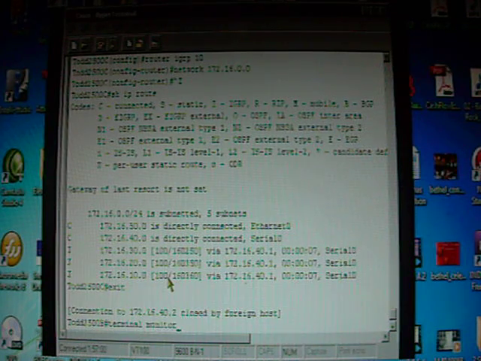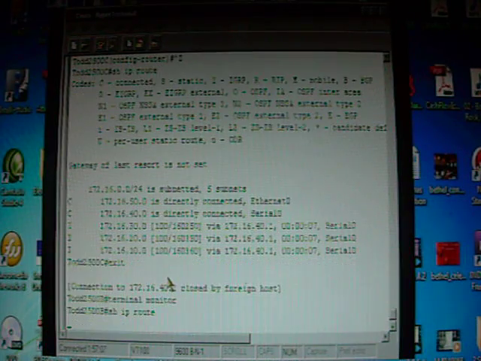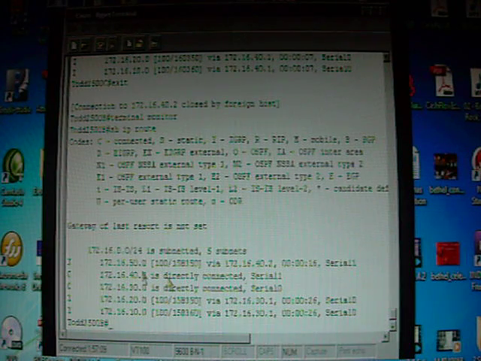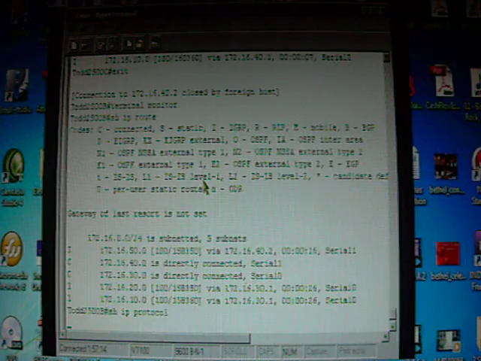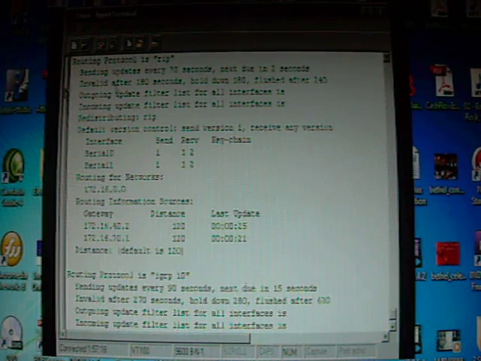Now remember, this terminal monitor command only works for that session, so if I was to exit and get back in, I'd type in terminal monitor again to see my commands. Show IP route. And from here, I see all my networks with IGRP. Type in show IP protocol and see if RIP is still running. Well, there's RIP right there. First thing it says is router RIP, sending updates every 30 seconds. It's RIP version 1, routing for networks. Here I'm 40.2 and 30.1. Notice my gateways here. I have 2 of them here. And RIP, it found a distance of 120. Default is 120, so this is still here.